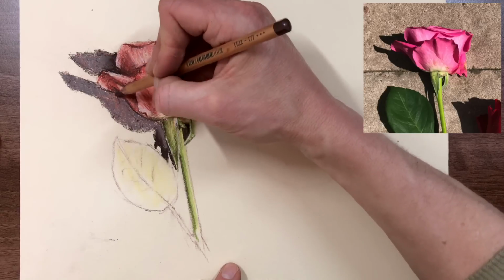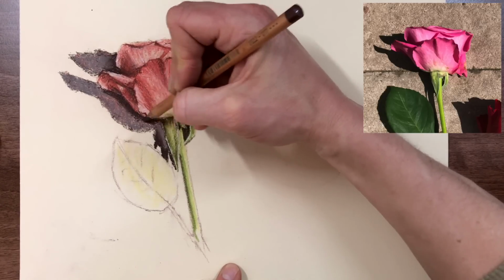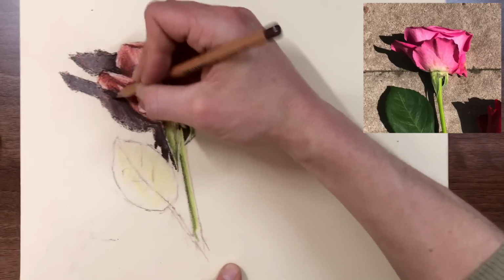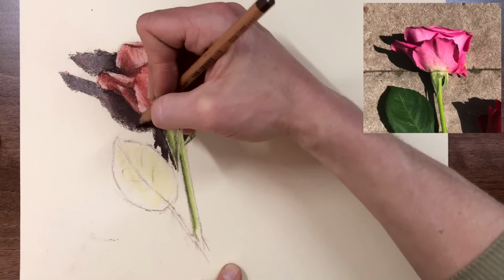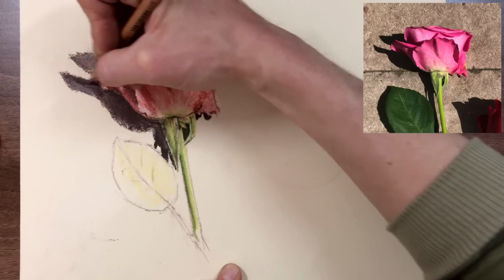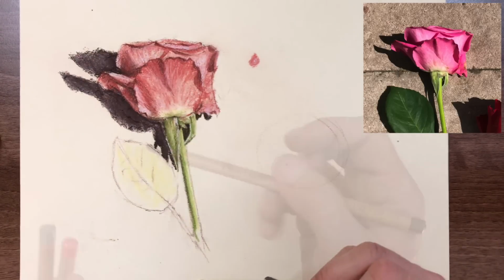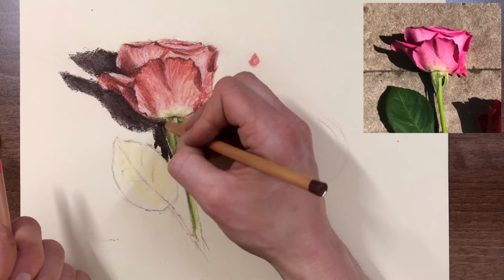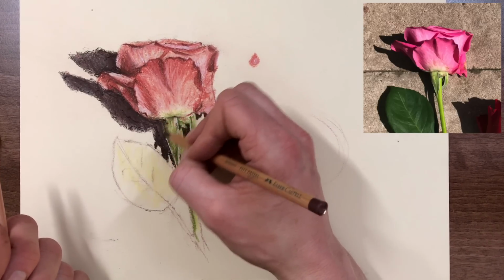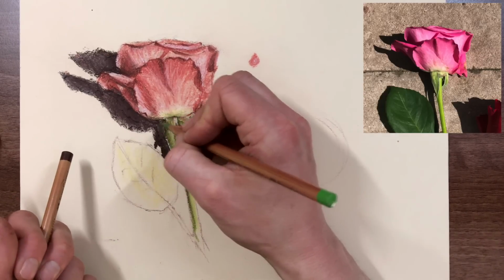Back to the darker one. So I want it really nice and strong right up against this edge. So that's now as much pressure as I can apply without feeling like I'm going to break the pencil. So remember I said about this area, I'm just going to take the shadow colour just over that left edge. Let me take some of the green on there as well.